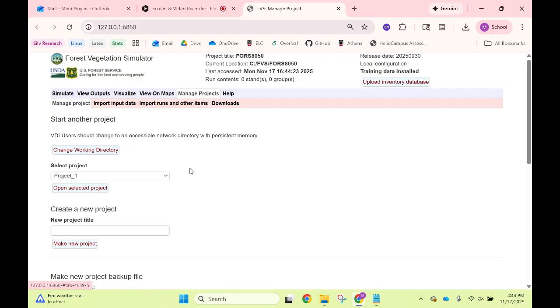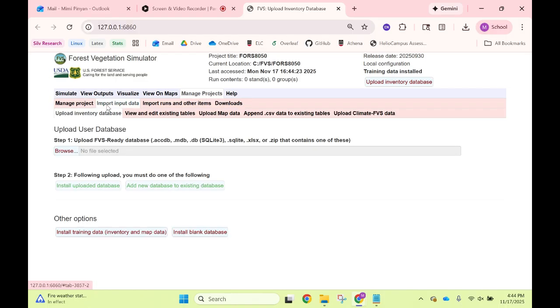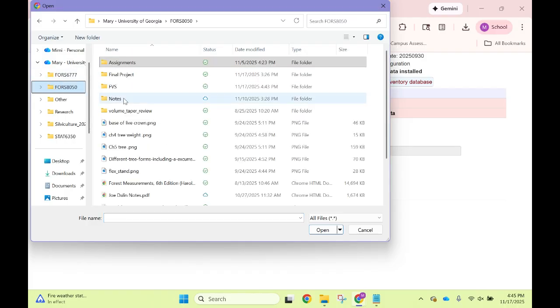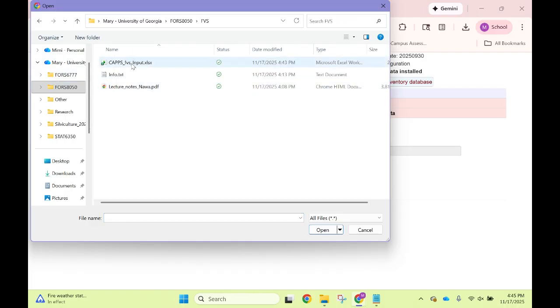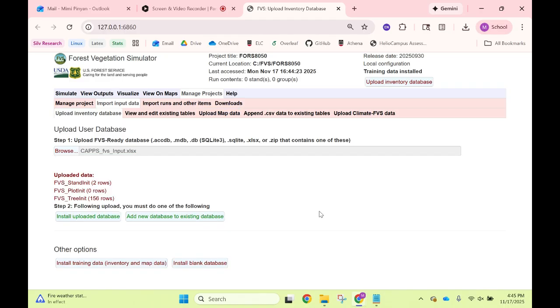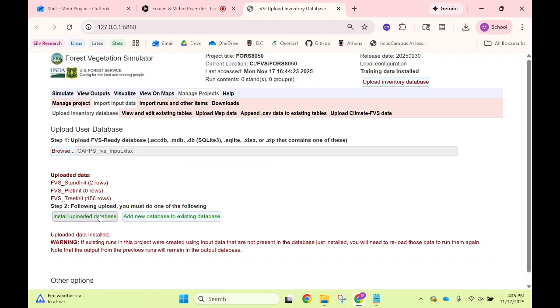And here is import input data. Browse to the location where you have saved your input file, and make sure it's open here in Excel. And you have to install your database, otherwise it will not appear there.